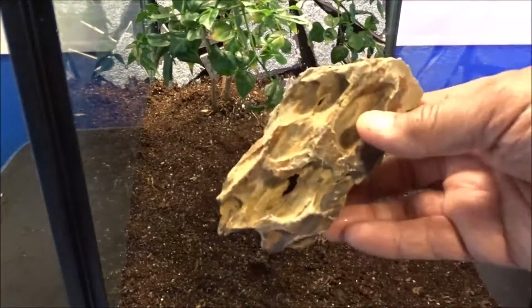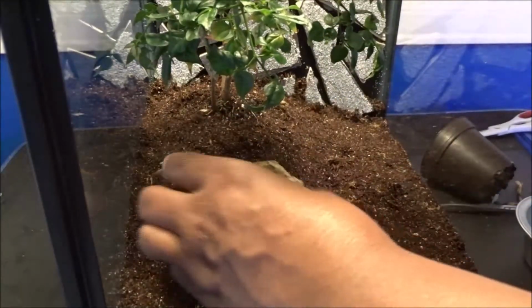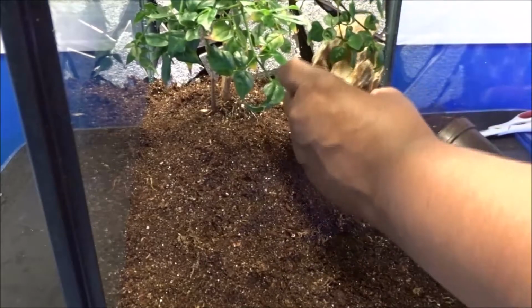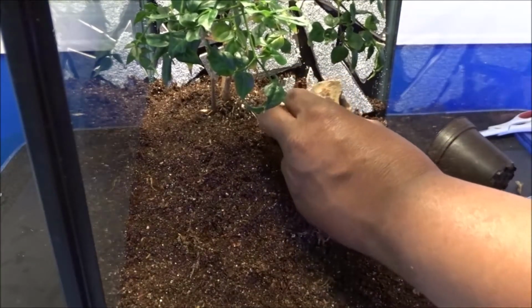Now I'm going to put a piece of this dragon stone in, just for a small focal point, but not as a main part of the build. I can just find a suitable spot for it. There we go.